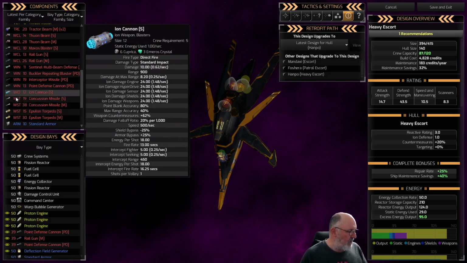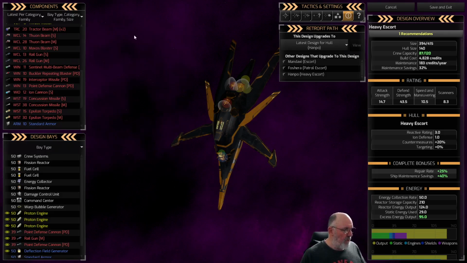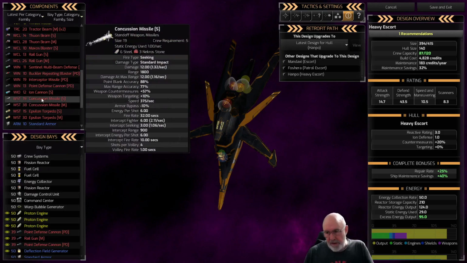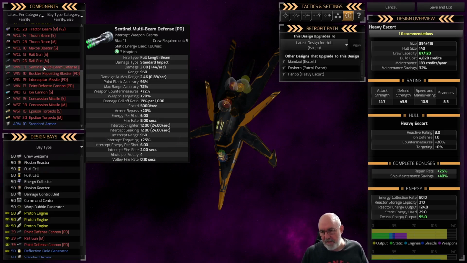And so if we, for example, have a look at the WST, which is the classification, that's the category. So this is a standoff weapon, and you'll see up the top where my mouse is when I hover over this, it's showing that the concussion missile is a standoff weapon, missiles. So its family is missiles, its category is a standoff weapon. And so by putting these 2 filters on, you're going to get things classified, but you're still going to get the latest of whichever family it is. And this is important because sometimes, like the Sentinel multi-beam defense in particular, is a very, very good weapon to use as a point defense weapon for a long period of time. Even when you're getting other higher level tech interception weapons, this is still very, very viable. So by having it this way, we still keep this one active even when other ones are coming up.